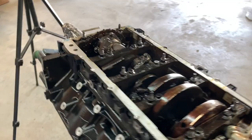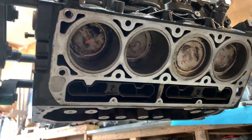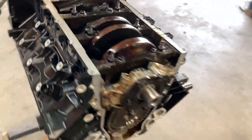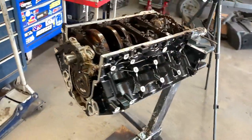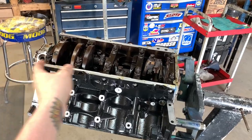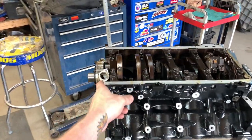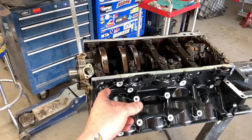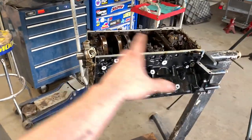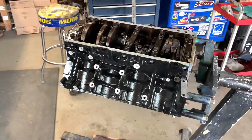Alrighty, delicious. We have rotating assembly. Does that make it a short block now? I think that makes it a short block. That's exciting. I think I'm actually ready to bolt everything on. Windage tray, oil pickup, then oil pan, heads, front cover. It all revolves around this. Oh, I'm so excited. And bolting those parts on doesn't cost any money.